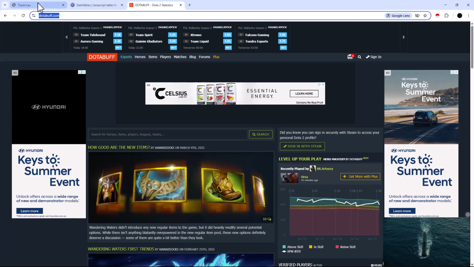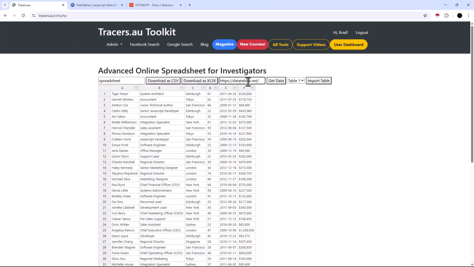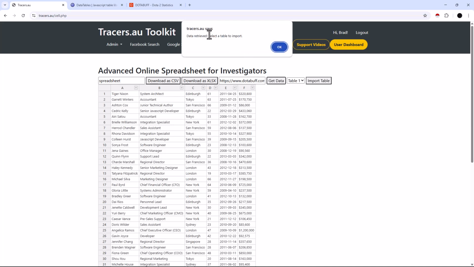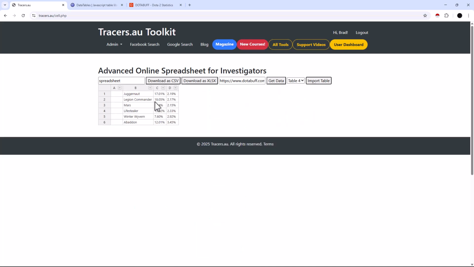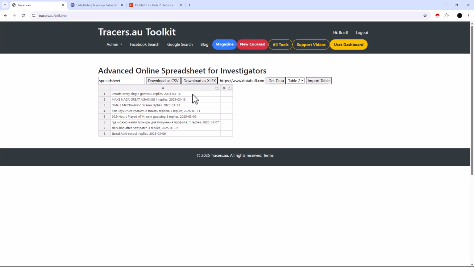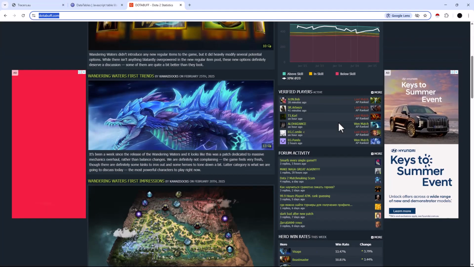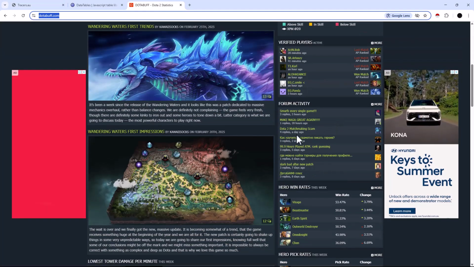So if we go back to our spreadsheet, replace that website with the new one and click Get Data, we'll get the pop-up message, data's received, and we'll see there's multiple tables. So I can select table 4, import data, and we click table 3, 2. So there's a difference here. We can see everything's put into the one cell, and that's because that table down here just has everything in one cell.